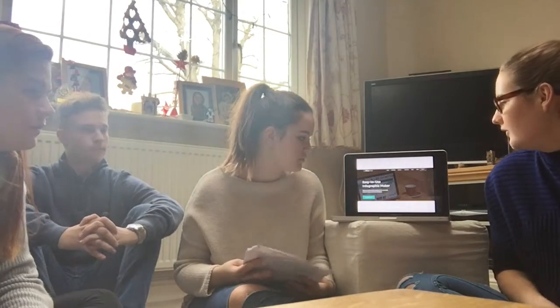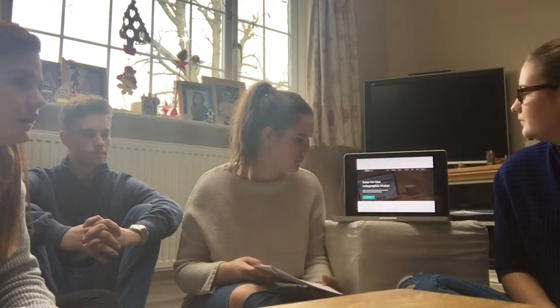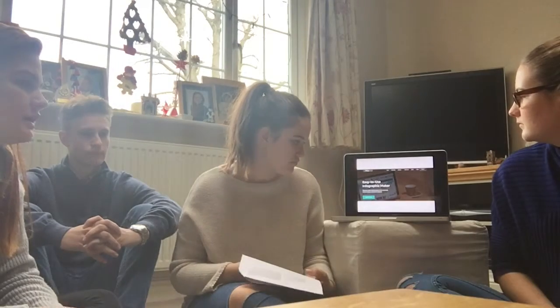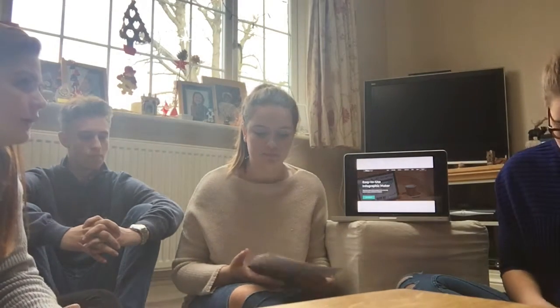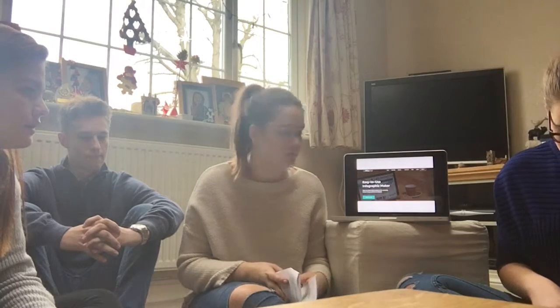Piktochart was also a presentation tool, but we could make interactive posters. It made our posters look a lot more modern, and it was a very good way to make small pieces of speech and anything we needed to get across. It was easy to make, simple and quick, and we could just get our message across and post it onto the blog.